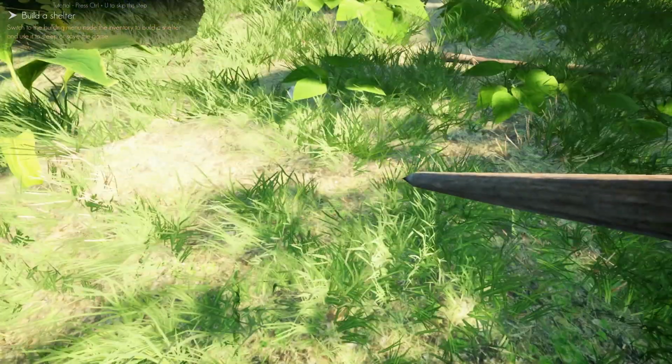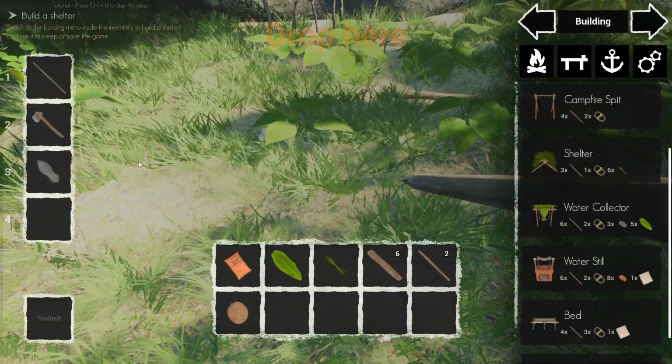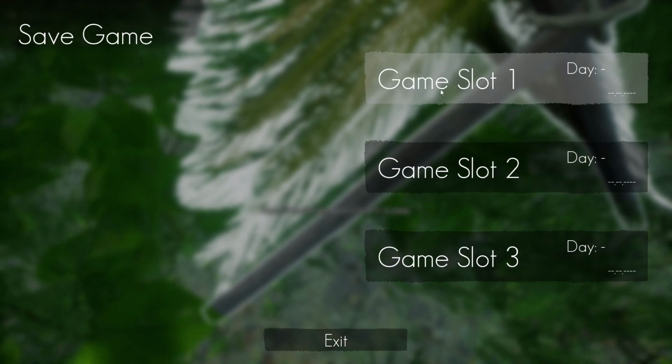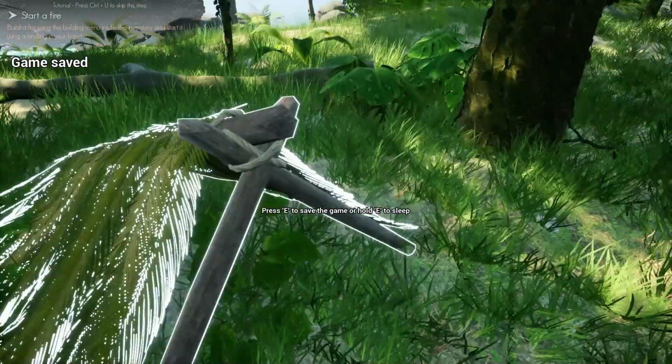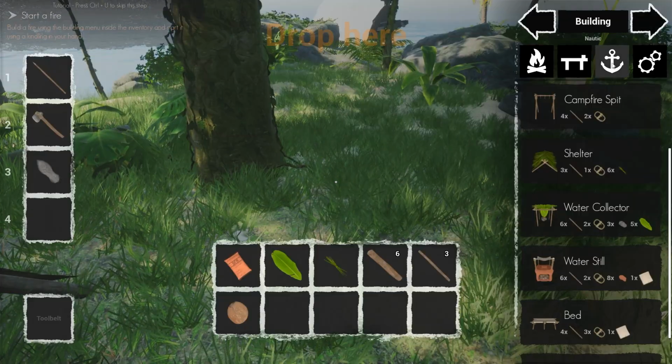Okay. That away. Can I put that away? Can I just go to number four? There we go. I like having empty hands. You know what I mean? All right. So game slot one, game saved. Build a fire using the build menu and start it using kindling in your hand. Okay, fire.